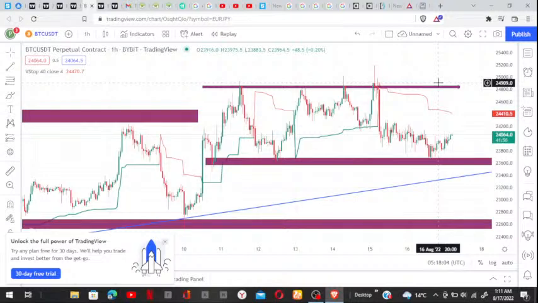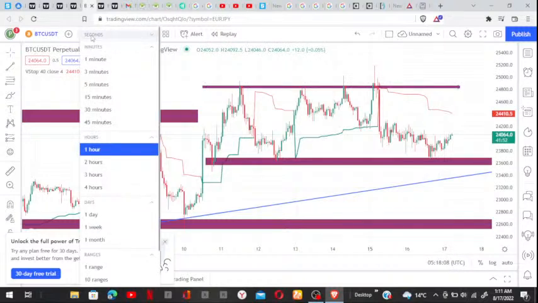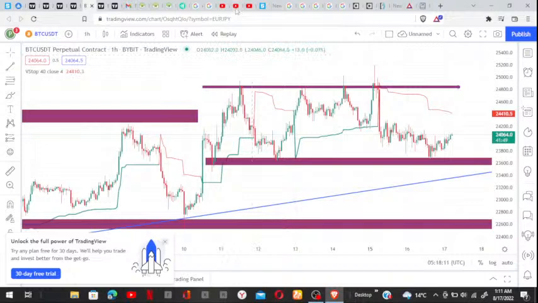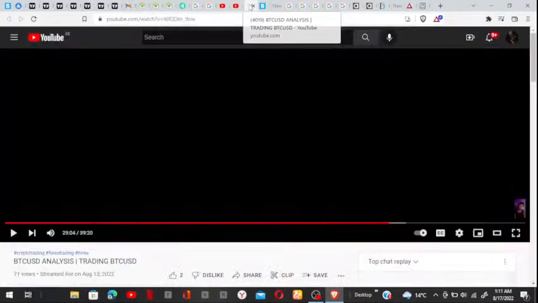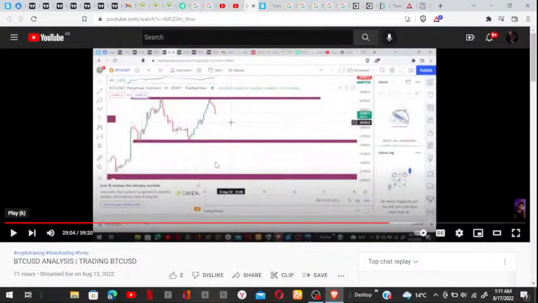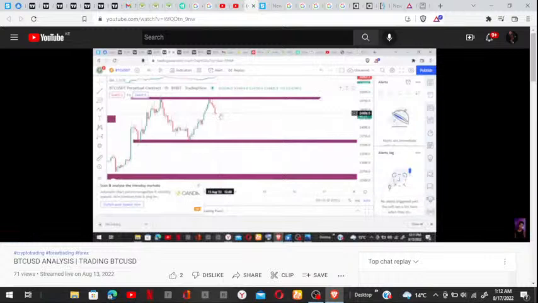Let me see. So I want to go to a higher time frame. Let me just give you an overview. I know some of you will be having, so this was my analysis last week, this Saturday. Remember, this level over here can be tested twice or even more before breaking. And one thing as a trader you need to know, whenever you're trading, there is a possibility and probability.